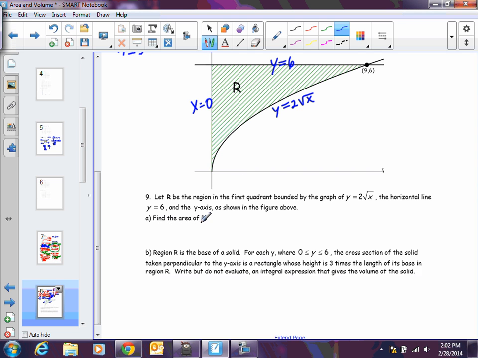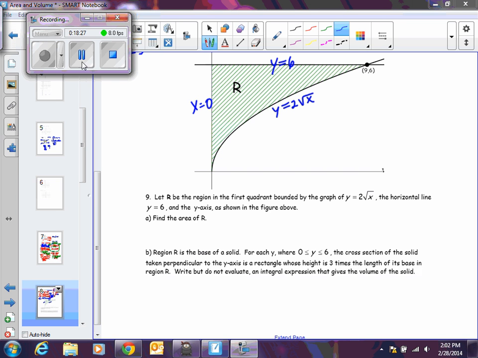That might come in handy here in a minute. And to do part A, area of R, this is not volume, this is just area. So this is like what our homework the last 2 nights have been over. Okay, so I want you to try to do this one on your own and actually find the answer, calculate it, and everything.